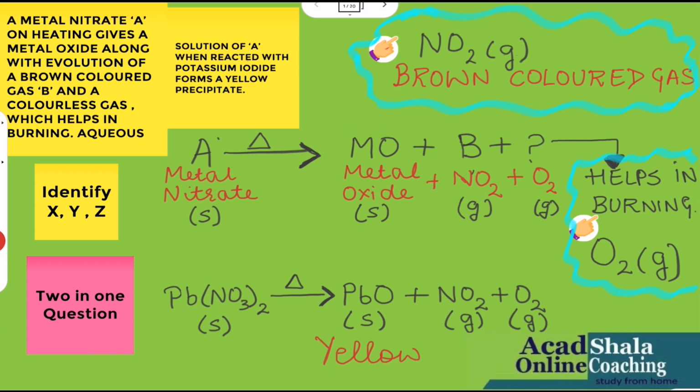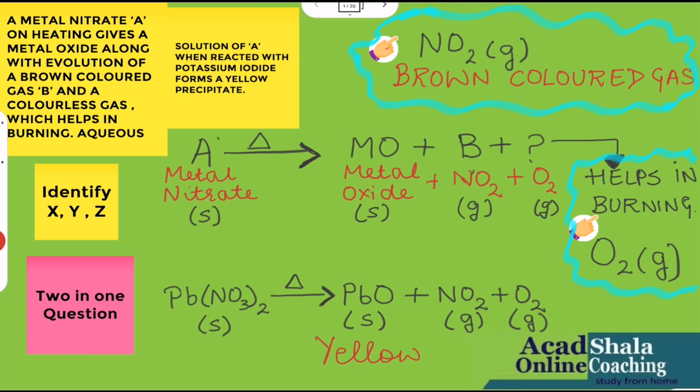Now, students, see in the question that some hint is always given. In this type of question, some hint is always given that you have to identify and realize that you have studied this previously. Now, if you view this question, it is written over here with evolution of a brown colored gas. That means you know which is a brown colored gas. It is nothing but NO2, that is nitrogen dioxide, which is brown in color.